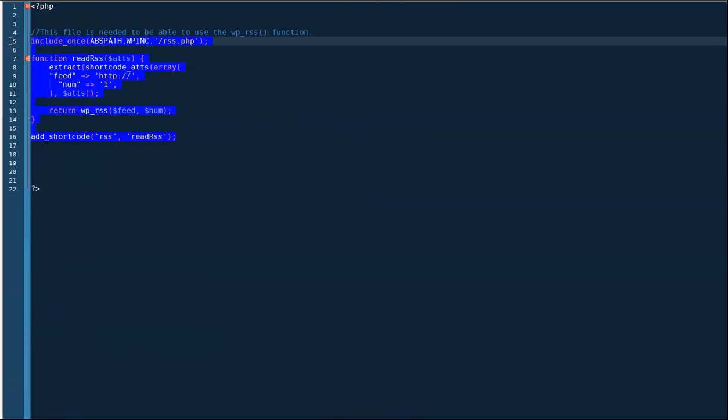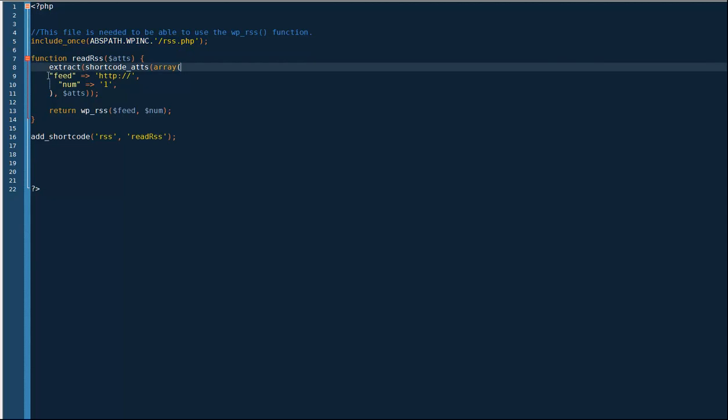It's going to be the ability to include RSS feeds within your post, which could be very advantageous if you're doing a top 10 or top 25 or top 5,000 list. You can include this as SmartCode. So first we just want to get the necessary files that we have to get for RSS, which is the rss.php file from WordPress. And then we're going to start with our function. It's a pretty simple one. It's just to read the RSS.